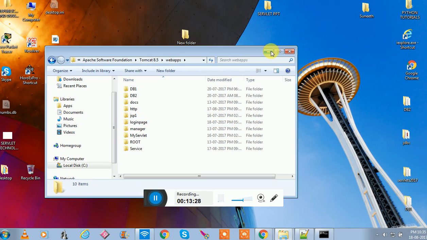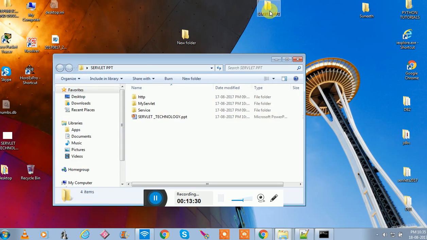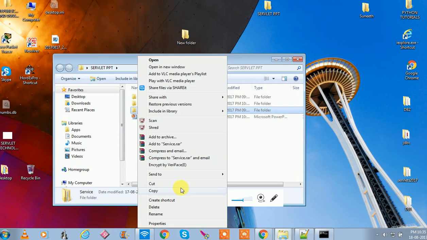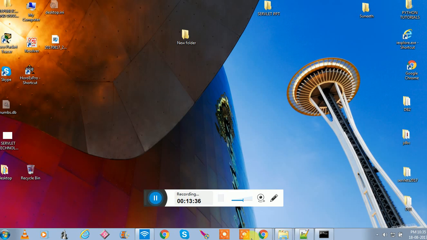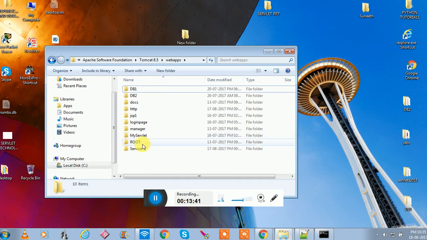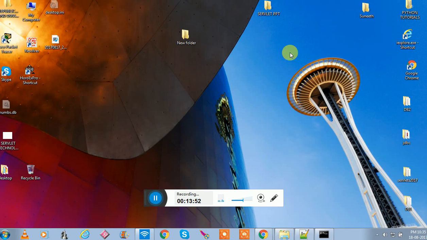Open this, copy it and just paste it here. I have already pasted it as service. This kind of deploying is called hard deployment. So you have deployed your service onto your server.